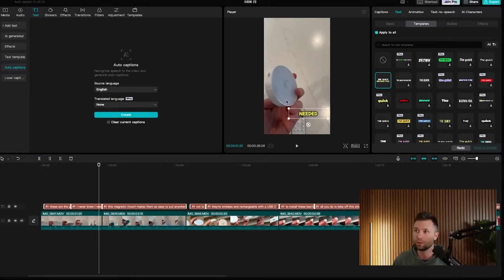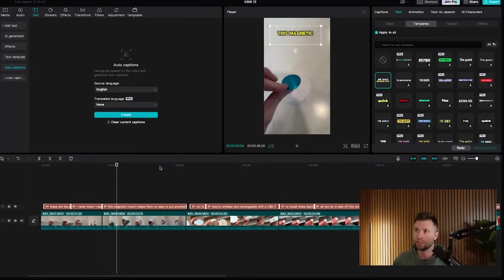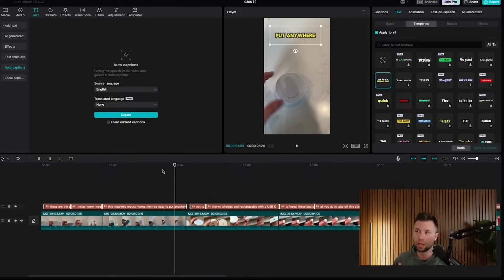Do keep in mind where the follow button is. Also everything over here and the follow buttons on this side. So you don't want it in any of those areas. For this one, I'm just going to put it up top here. So you can see just adding those simple captions add a lot more to the video.